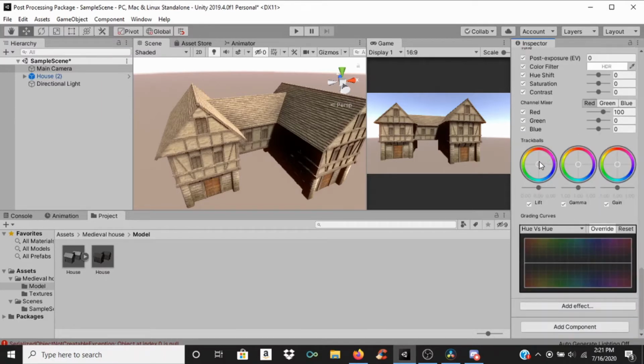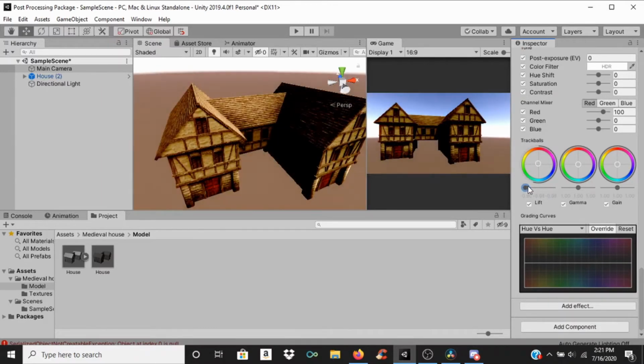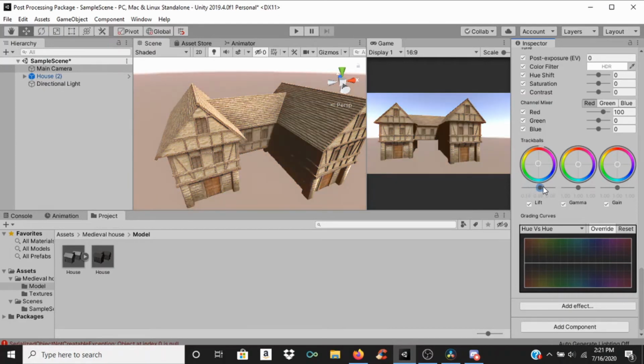We could take the tack bells, but we could make it really bright. We could also turn it down a lot, so it's spooky. I think we can turn it down a little bit just to make it a little like that. And we can also change the gamma up if we really wanted to. We might turn the gamma up a little bit, and the gain as well. So we can also mess around with the gain until we have a kind of perfect kind of thing there.